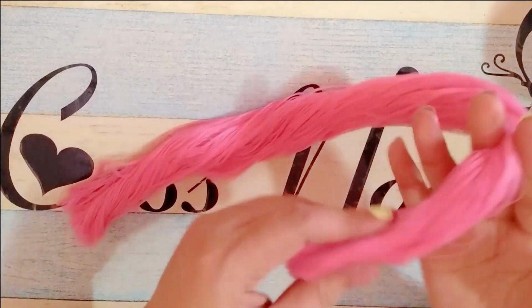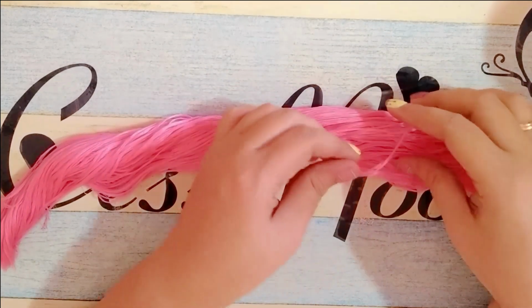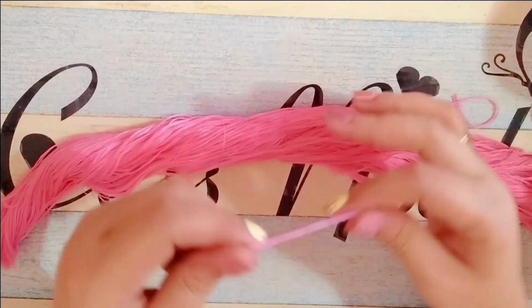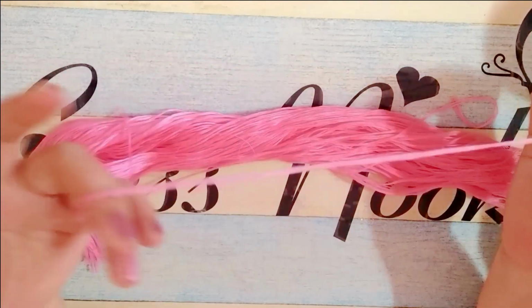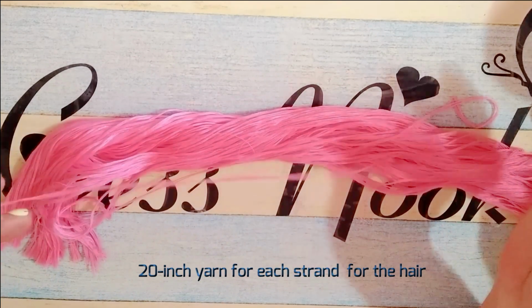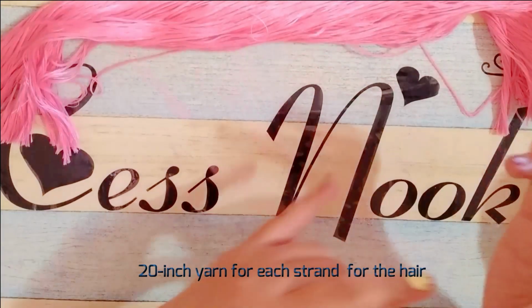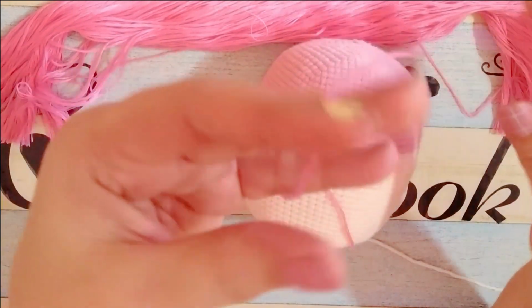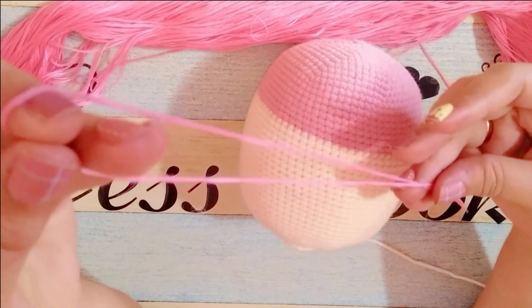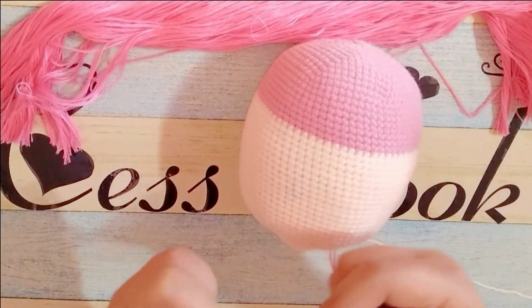So I cut yarns with 19 to 20 inches length. Okay, this is what I'm going to use for the hair. So I'm going to fold like this. All right, and weave.